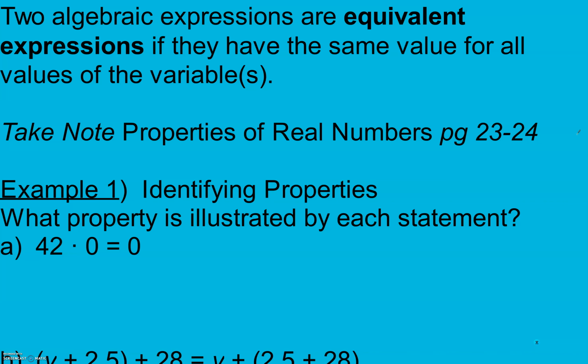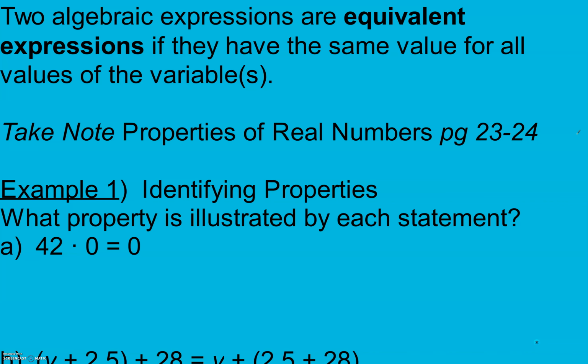The zero property of multiplication just says that anytime we multiply by 0, our product is going to end up having a result of 0. So 5 times 0 is 0, negative 300 times 0 is 0. When we multiply by 0, we'll get 0. And the last one is the multiplication property of -1, and that just states that when we multiply by -1, we get the opposite. So our product will be opposite of our original. So if we start off with 5 and multiply by -1, we get -5. If we start off with -7, multiply by -1, we get a +7, the opposite.